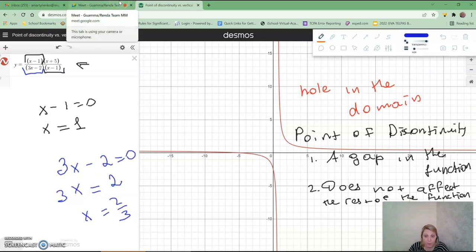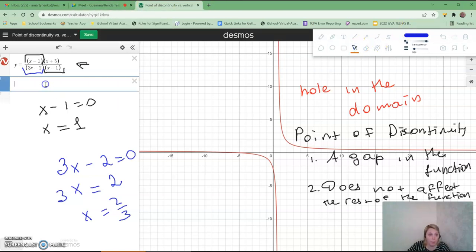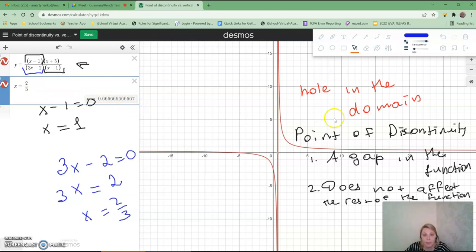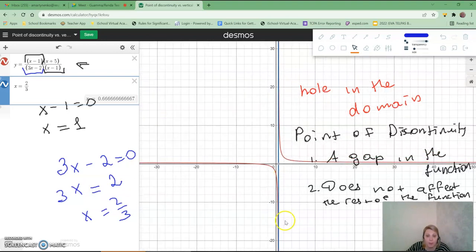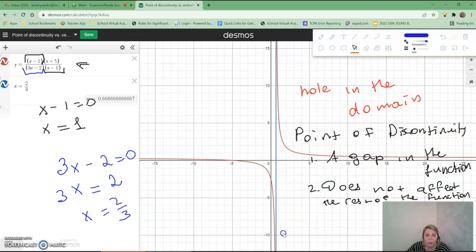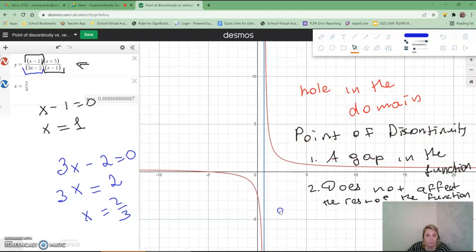Now, x equal to 2/3 in this particular case is not a point. It's a line. Because I told you, it's as if my function is trying to run into a giant wall. So here's my wall, and you can see that it's very different from my function. My function is trying to get very, very close to it, but it never quite crosses it. Because this wall is infinitely long, it is impossible to cross. So this is the difference between the vertical asymptote, which is what this wall is, and the point of discontinuity.